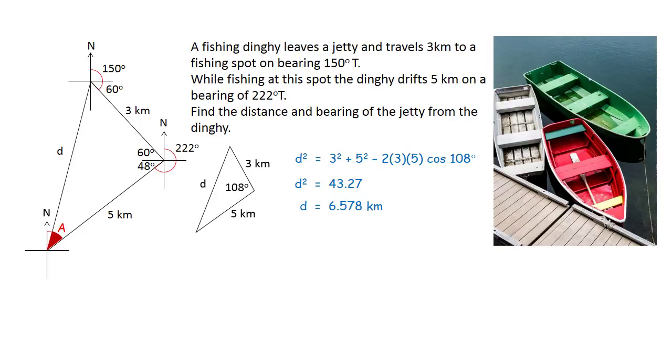We now know quite a bit of information about our triangle. We know that D equals 6.578 so we can use the other form of the cosine rule to find angle A. Set it up and then carefully solve it. Remember the tip of doing the top line and the bottom line separately in these circumstances to save you from error. Should come up with A equals 25.704 degrees.